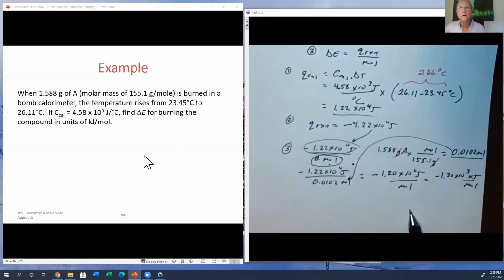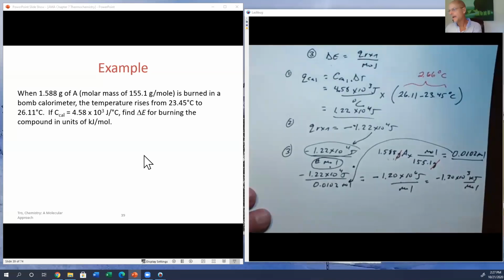I also have a question about something. Sure. This might be a tiny bit off topic, but for the lab tonight, it says change in H reaction equals Q reaction over n. It's the enthalpy. Is that the same as what we just did? It's not quite the same thing. I'll explain the difference in just a minute.